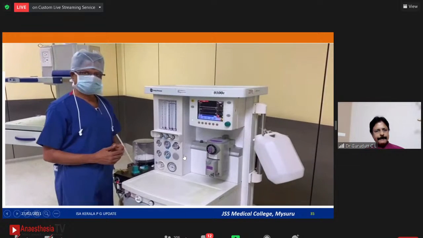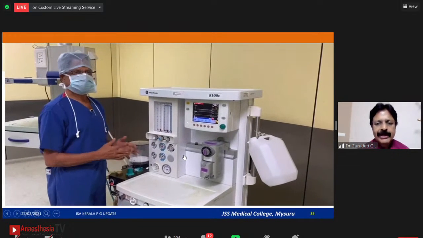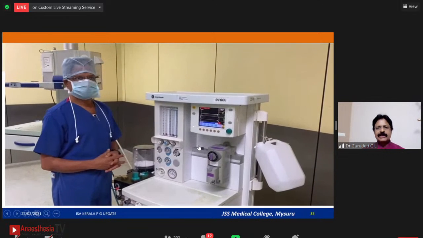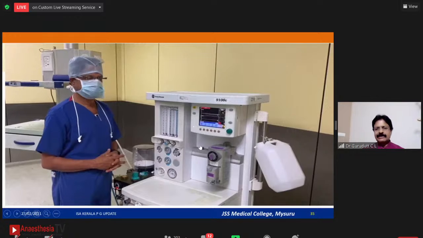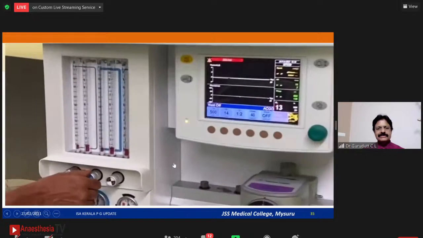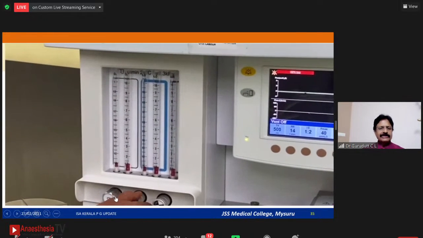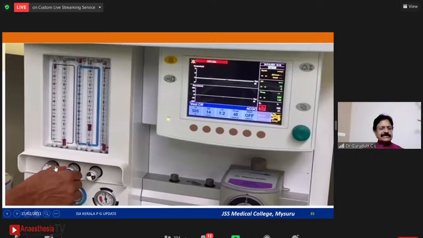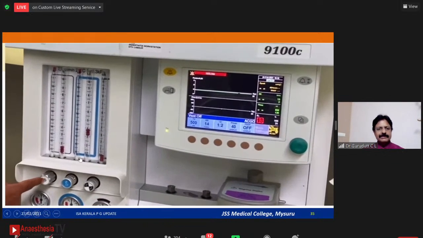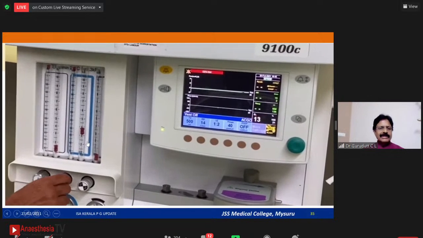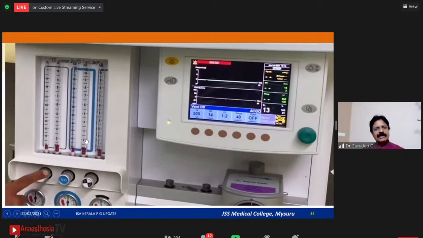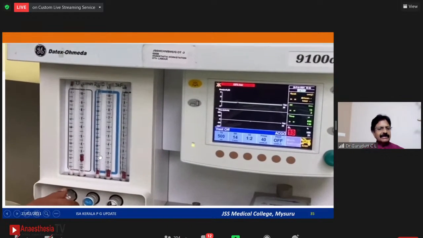So I'll open the video. Because you are not able to hear the audio, I'm going to talk about this. It's mainly to differentiate between the Link 25 and SORC. In Link 25, if you try to open nitrous oxide, automatically the oxygen also will start moving. You can see the oxygen flow control knob is also moving as you open nitrous oxide, because the link gets established once the oxygen flow is 25% or less of the total flow. So that is very, very important.